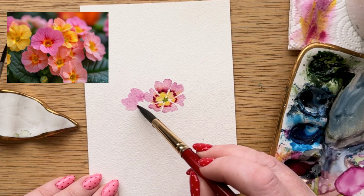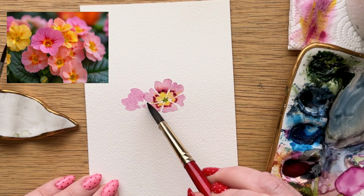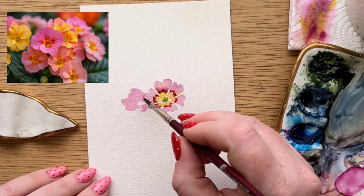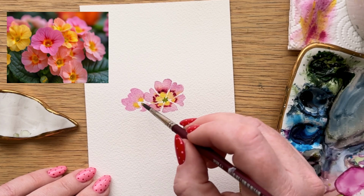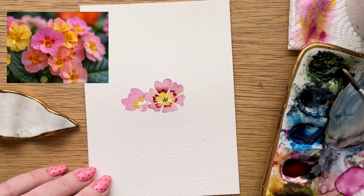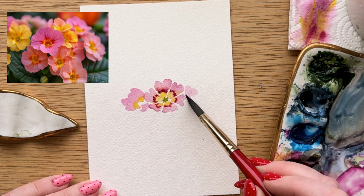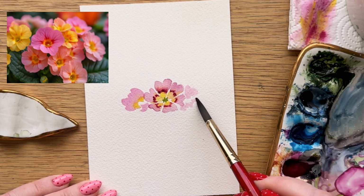So I'm creating these heart-shaped petals. There's two of them, one that's kind of in the back, one that's to the side, following those same rules that we talked about. And then I did a quick line of an idea of a petal in the front, and this petal's kind of blocking some of the center, so we're not going to add any yellow to the bottom of it because we're not really seeing the inside as much. We're just seeing the edge of the petal.